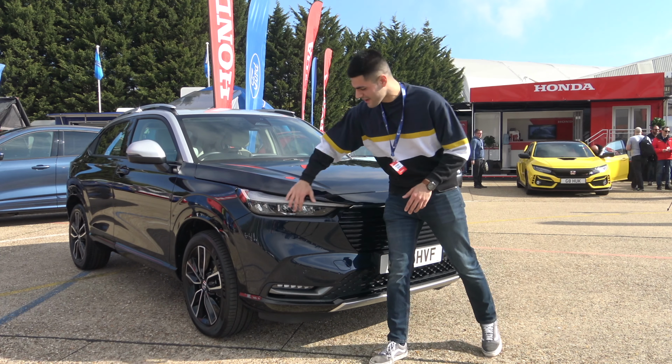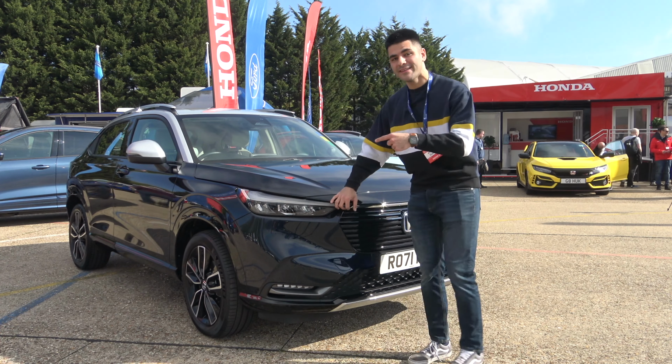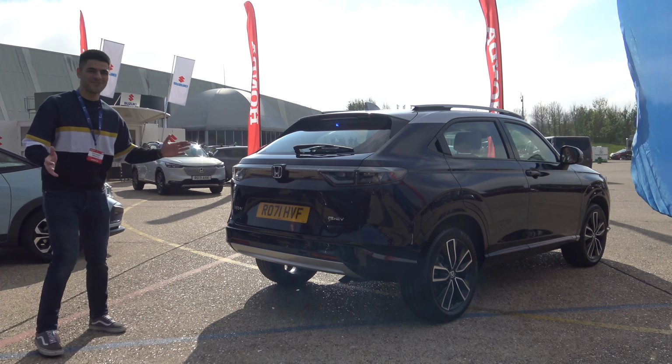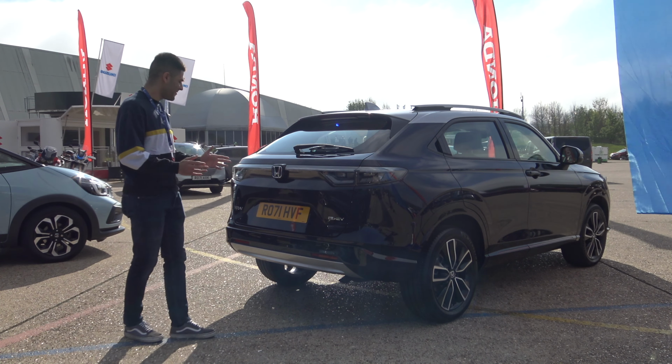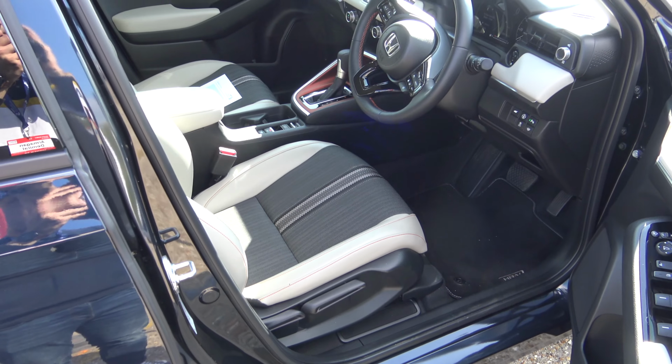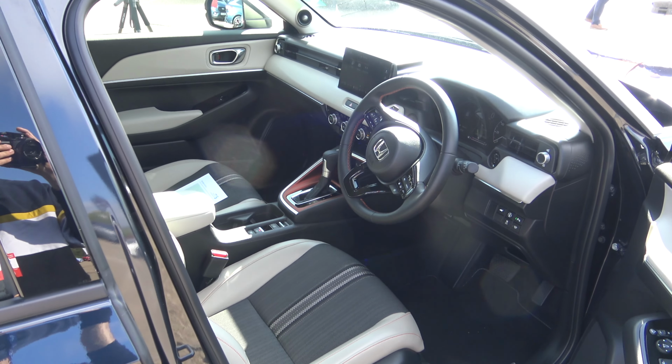Of course, new headlight designs as well. And the back end is a pretty smart looking thing. I mean, just look at it, right? It's such an upgrade to, you know, HR-V owners if you are looking to buy one of these, in fact. Anyway, I think it's time we jump over to the interior because I do not have long with this car.